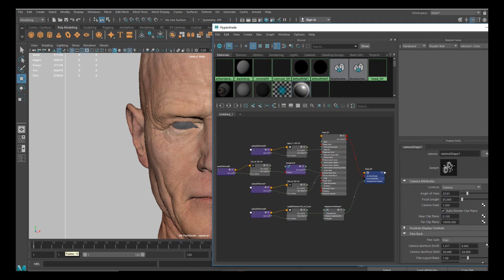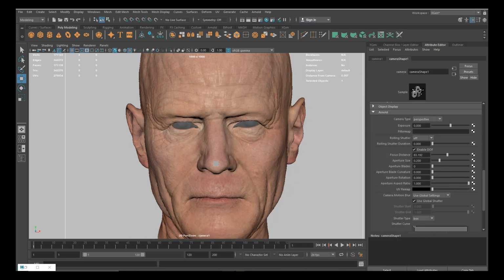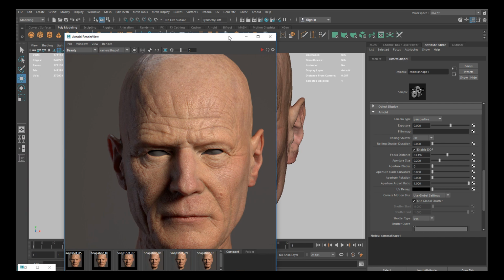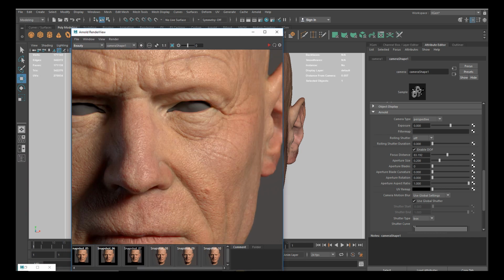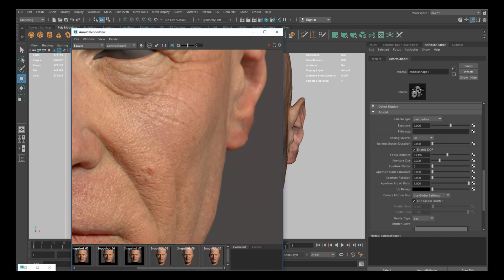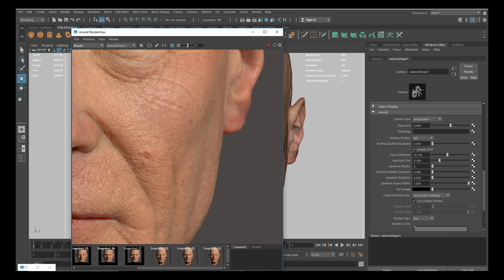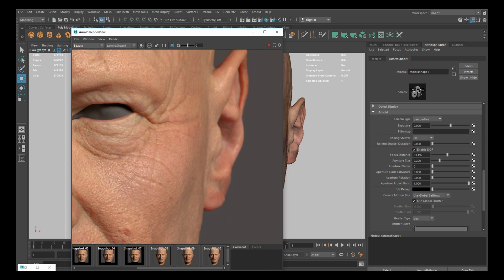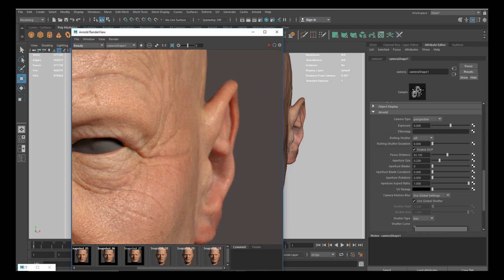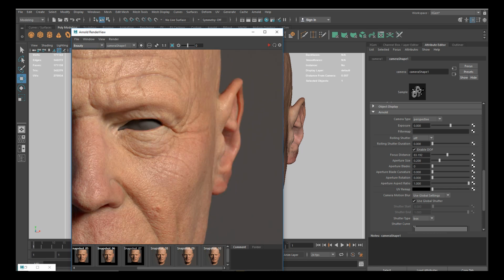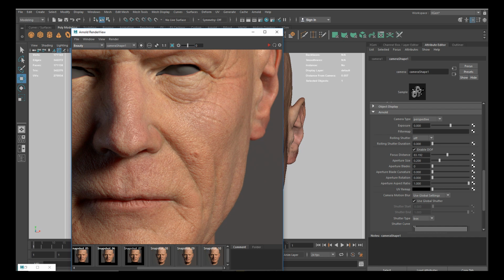And this is the effect that you see. For example, you see that the farther I go from the camera, the softer it gets, more blurry, and this effect makes your model look more realistic.